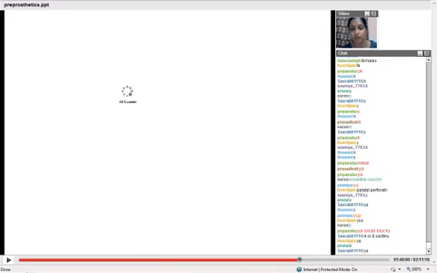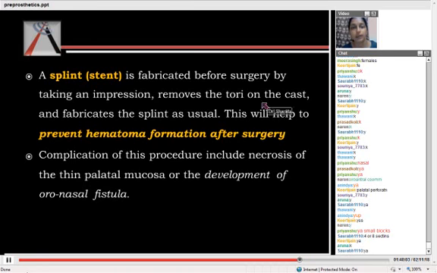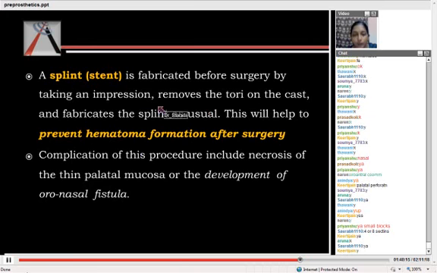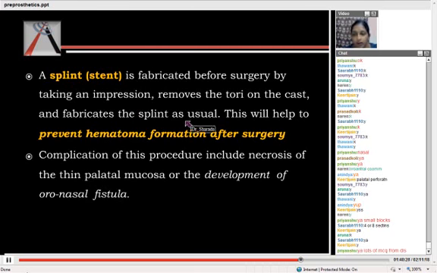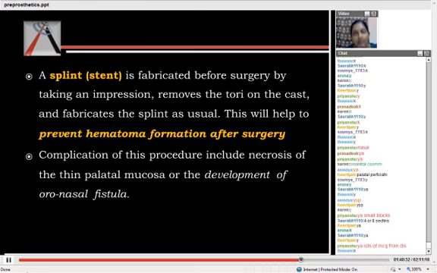Okay? Moving on. A splint or a stent is fabricated before surgery and you place it so that you prevent hematoma formation. Basically, in the palatal region, you prefer to place a stent so that fluid or whatever accumulates after surgery can drain. You place a stent, keep it open, allow it to heal. Yeah, a lot of MCQs. It's actually the same old MCQs. How many sections, do you do it for maxilla or mandible, which is more common in males or females. They're the same old things out here. Nothing new.